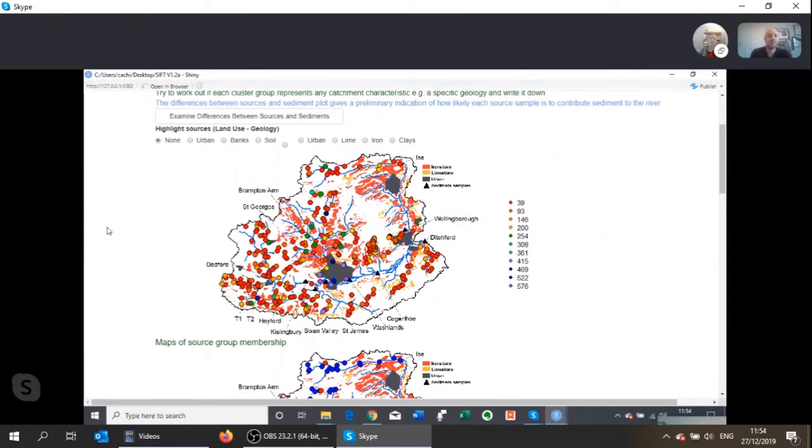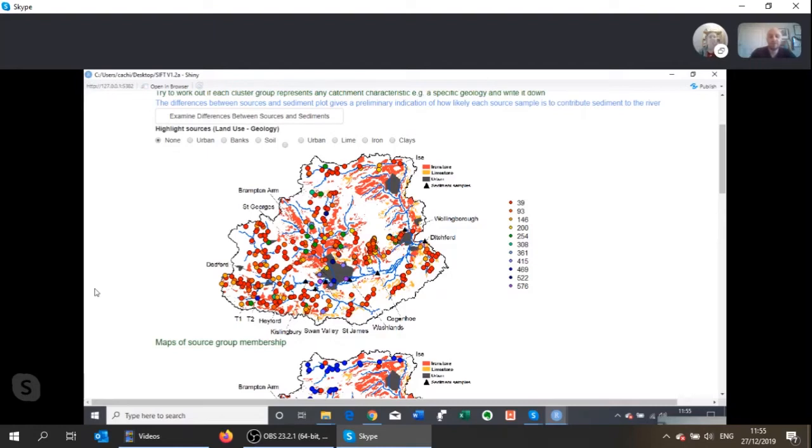Many people just don't want this and just want to get a result, so they might not do all this stuff. But I like to do it because it tells you a lot about what's going on in the catchment and what your data set's telling you. For a paper, isn't it? Yeah, it can be useful. At the end there is the option to export all the data that's used to make these maps and make even nicer ones if you like. But I've tried to make them look semi-reasonable, so you can use them straight in a thesis or something.